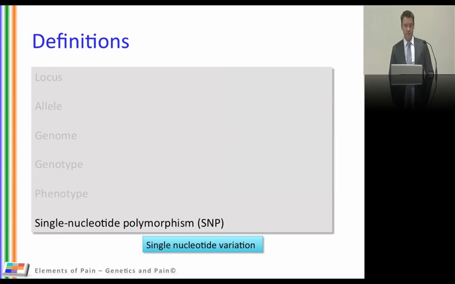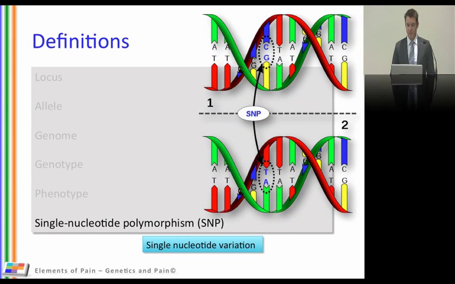This is the crux of the definitions that we need to really get to, and that's a single nucleotide polymorphism, or shortened to SNP, and it's a single nucleotide base variation that occurs, and then that can lead to a phenotypic change. So what you have here is the common one, that cytosine thymine nucleotide base switch, or SNP variations, and this in itself has implications. And this is the crux of all the pharmacogenetics: we're looking at SNPs, single nucleotide polymorphisms.